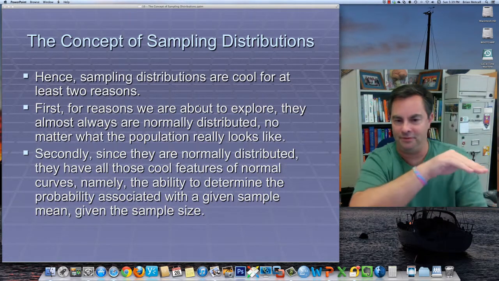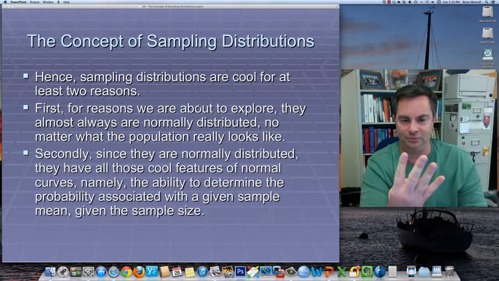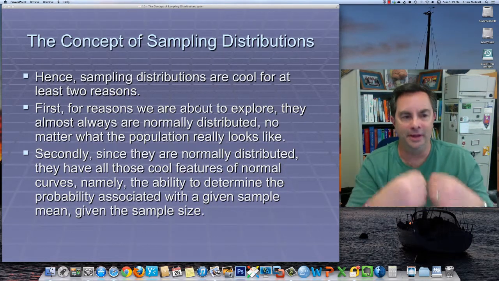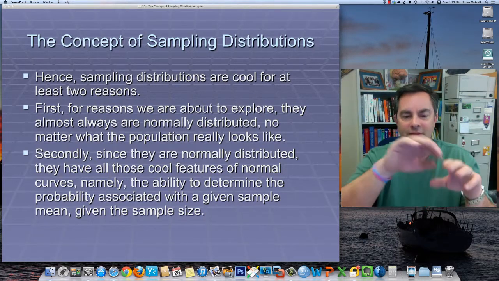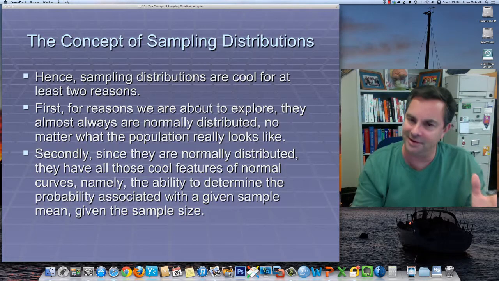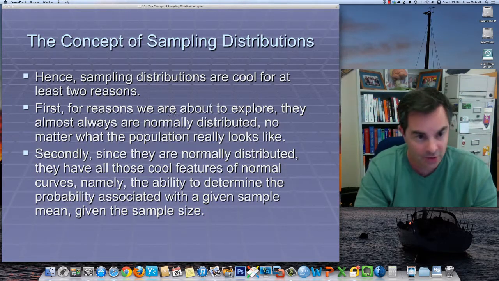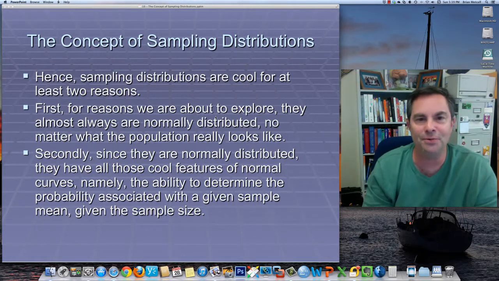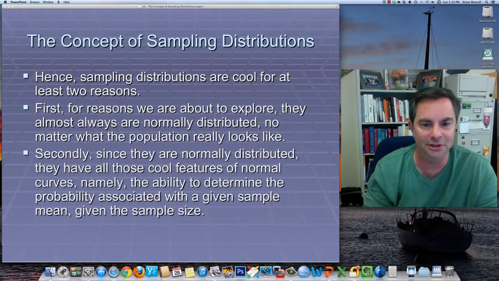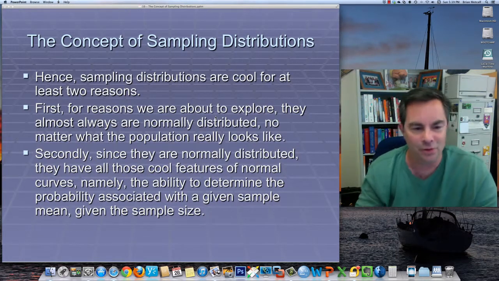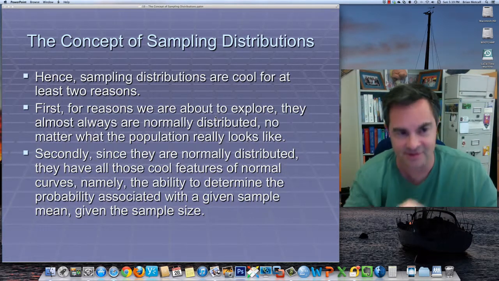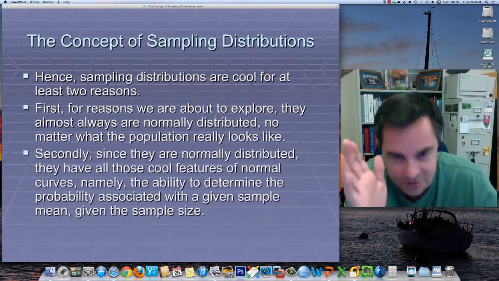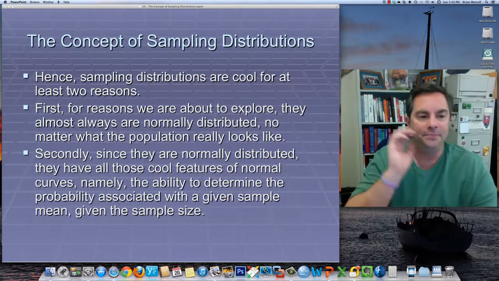We started this silly example with a flat rectangular population distribution from 4 people. That was not normally distributed. Take samples, get a theoretical sampling distribution, and we could see that they arrange themselves in what's starting to resemble a normal distribution. So, for reasons that we're about to see in part 2, the Central Limit Theorem, they are almost always normally distributed, no matter what the population really looked like. That's cool. But what's really cool about it is that since sampling distributions typically are normally distributed, given the restrictions and limitations we're going to see next, it's normal.